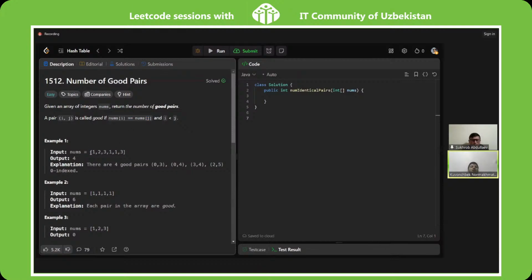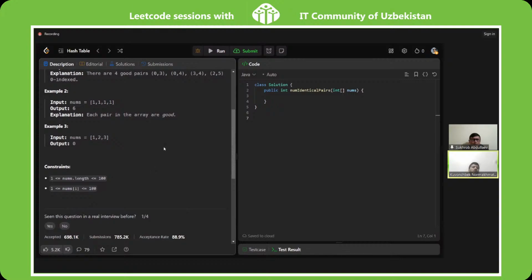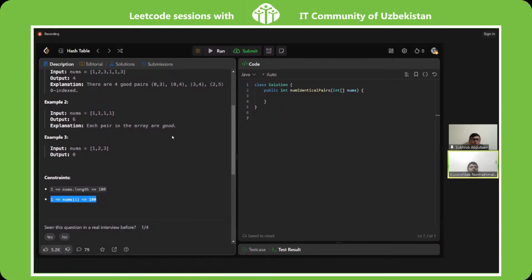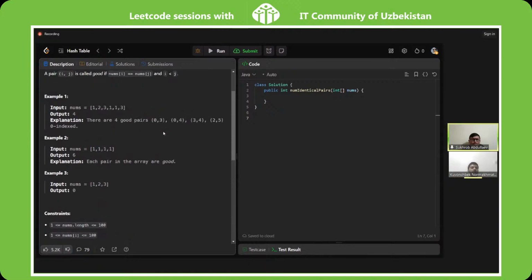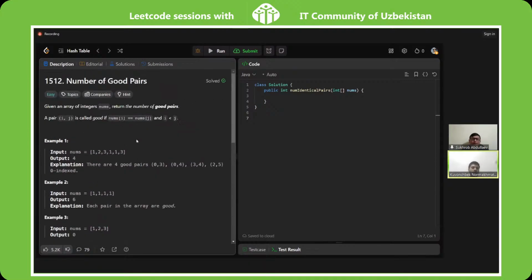What does it mean? We are given an array and we have multiple numbers. It might be like 1,000 numbers. Actually, we know how many numbers we are going to be given. Here it's shown that we might be given lengths from 1 to 100, both inclusive. And the numbers themselves could also be from 1 until 100. So what it is asking is that we need to find such matches, meaning two numbers basically. We need to find two elements that are equal to each other.